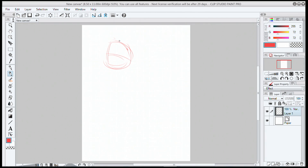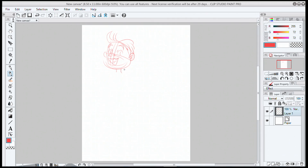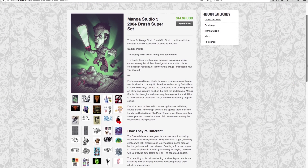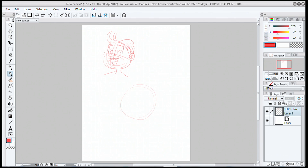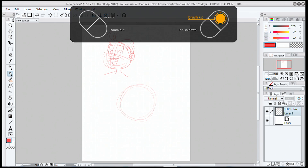One thing that really drew me to Clip Studio is that they have a wider variety of brushes that more naturally mimic regular drawing materials and inking materials. It felt more to me like the barrier between drawing on paper and drawing on the computer was lifted. I like using some of the basic Clip Paint brushes, but I also found brushes I could find online — specifically I like the Frenden brush packs. He does a really good job of making things that feel like real life materials.